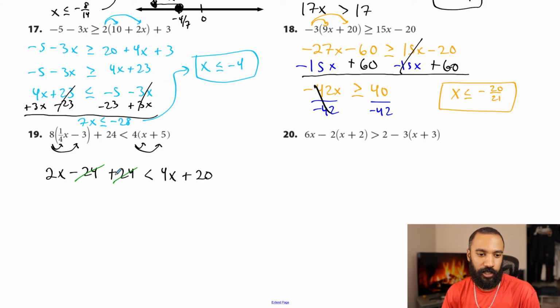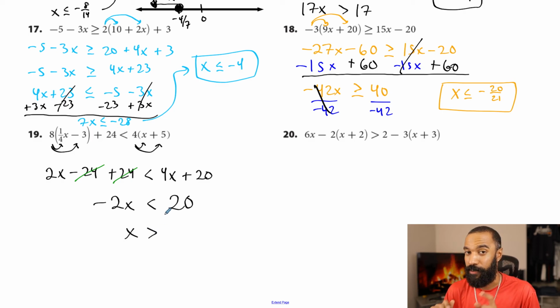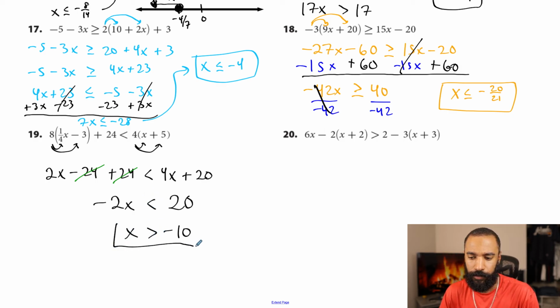Now I have to kind of make that decision. Do I subtract 4x, make it negative? I'm going to, only because there's nothing else to move over here as a constant, and 20 is already over here. So let's subtract 4x from both sides. 2x minus 4x is negative 2x, and this is less than that 20 that remains. Divide by negative 2, x is greater than, 20 divided by negative 2 is negative 10. Notice the flip when we divide by the negative. Even if I didn't write it, whoop, there it is.